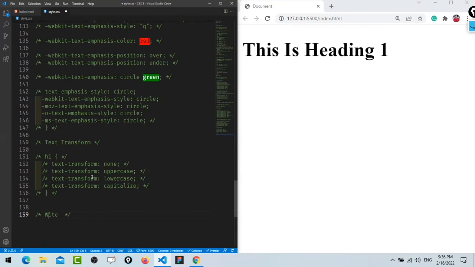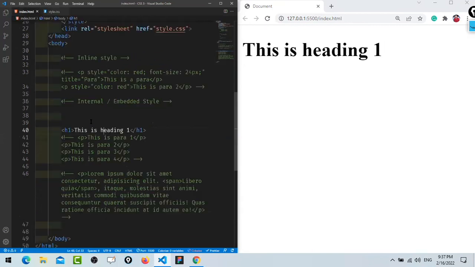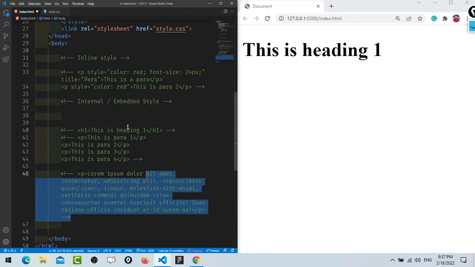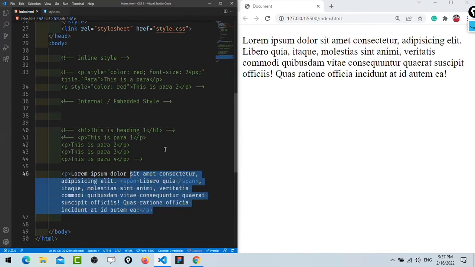Here we have white-space. Now I'm not going to take this H1. We'll take this paragraph here. Okay. Here we have this paragraph.